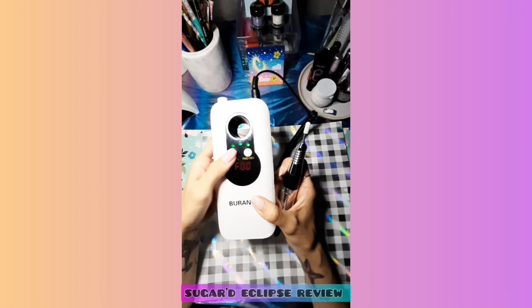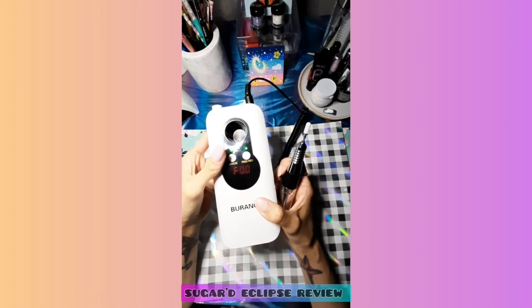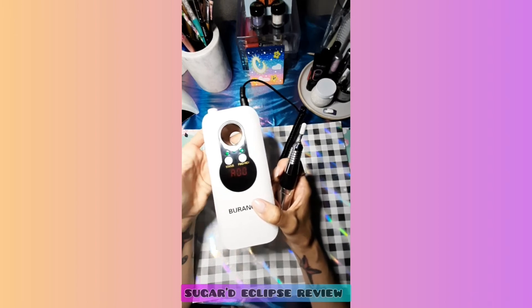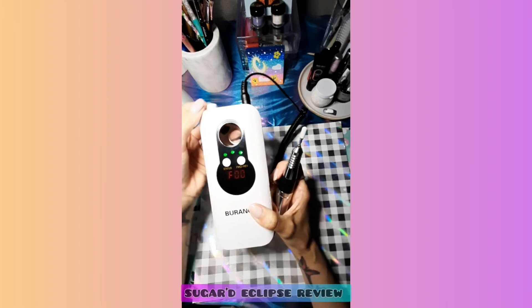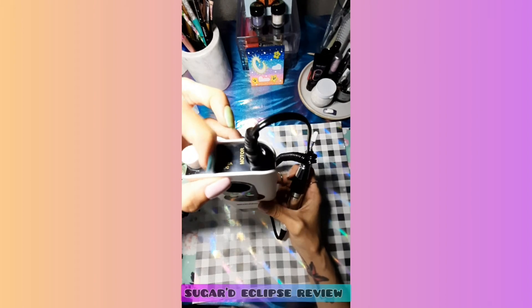All right, this is on. Let's press the status button — right now we're at 99, which is a full charge as I pointed out in the instructions. Now we're in forward; here is reverse. And then you push it again to go back to forward. It also has the dial so you can see your RPM level as you go up.